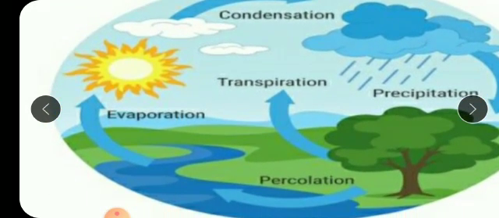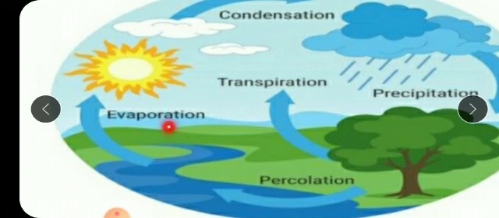If you see in the diagram children, the water on the earth's surface, whatever water is there on earth, it gets continuously heated because of the heat of the sun. It gets boiled up because of the heat of the sun. So this boiling of water is basically known as what? Evaporation. But when water gets boiled up, it gets converted into water vapor. Water vapor in Marathi we say वाफ, पाण्याची वाफ, isn't it? So after boiling of this water, water gets converted into water vapor. So basically boiling of water, that process is known as evaporation.